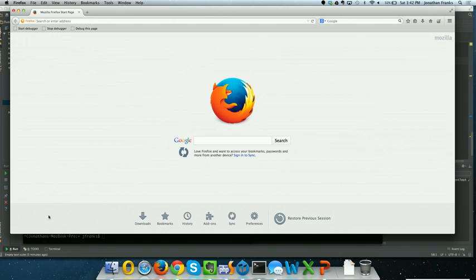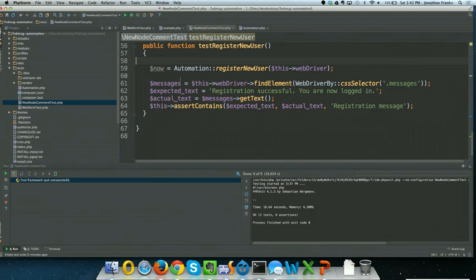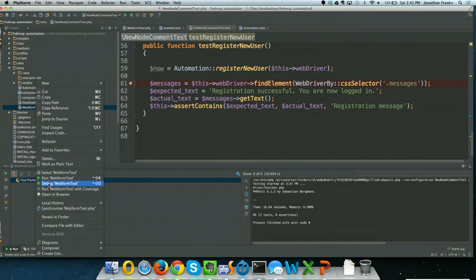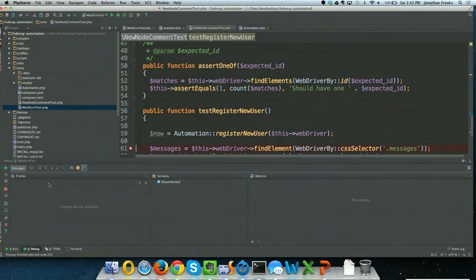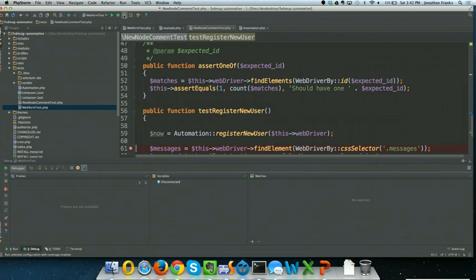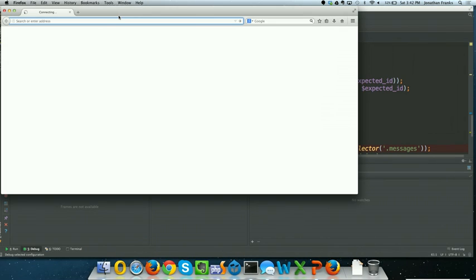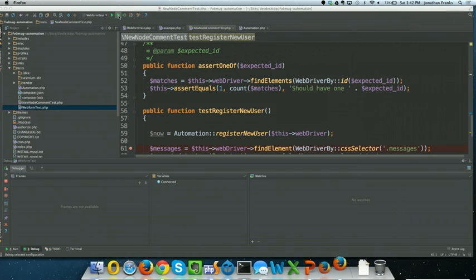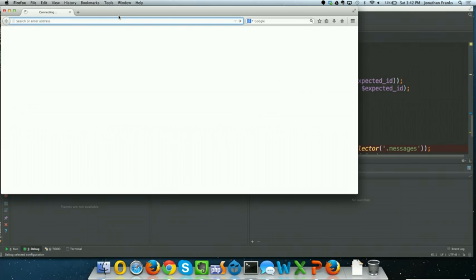But another benefit to running these all as PHPUnit tests is that I can do this. I did this on the last of these tests, didn't I? Oh, and I closed Selenium. Start the jar back up and do our debug. And it'll run through. You can hit all of your breakpoints and use all of your Xdebug and favorite debugging tools, right in PHPStorm, which I hope you just learned about in the last hour.